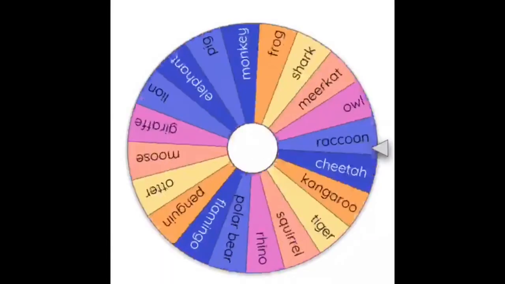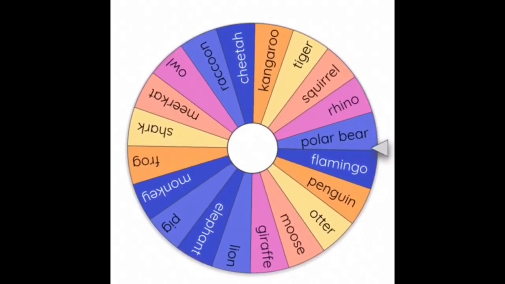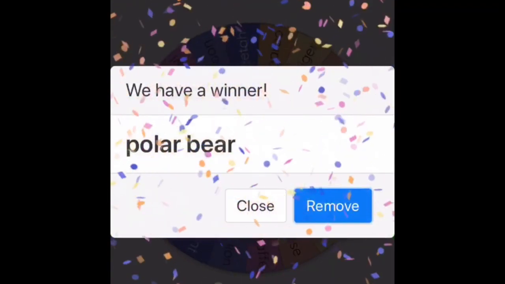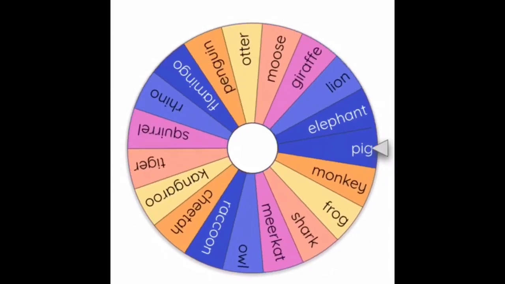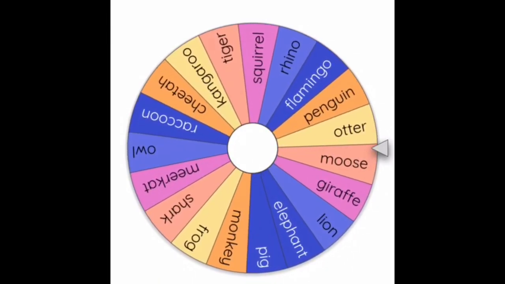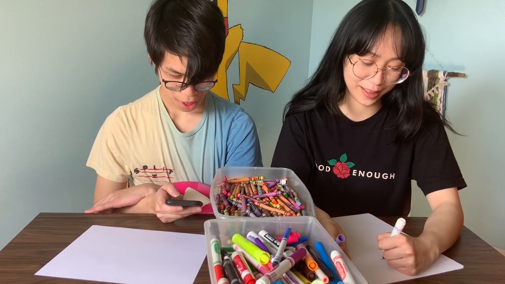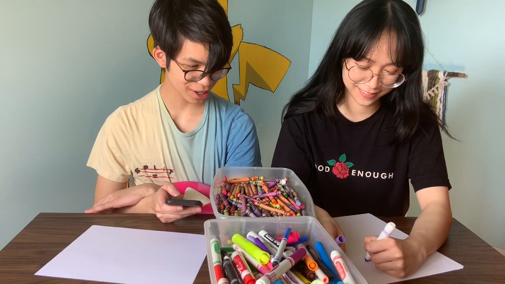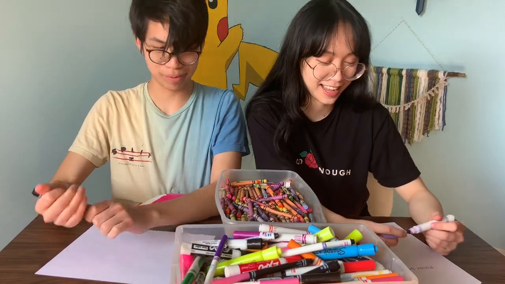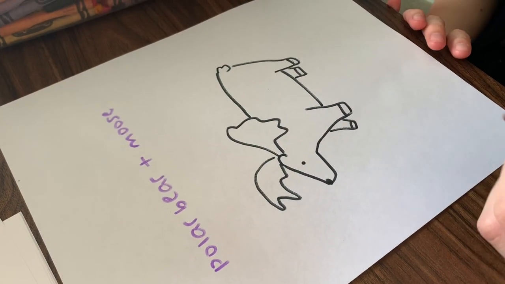Ready, spin! God dang it. Alright. Polar bear! Wow! Spin it! Alright. Polar bear plus moose! Wow! Polar bear plus moose? Can I start drawing? Yeah, start drawing. Yeah, this is some art.